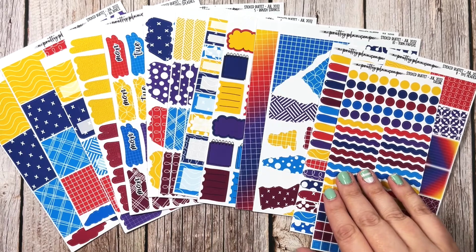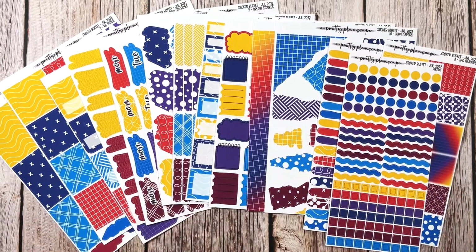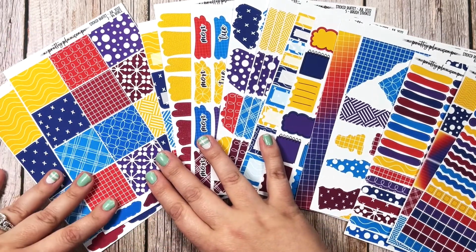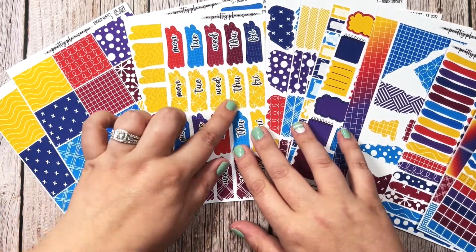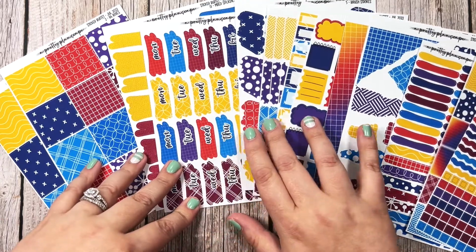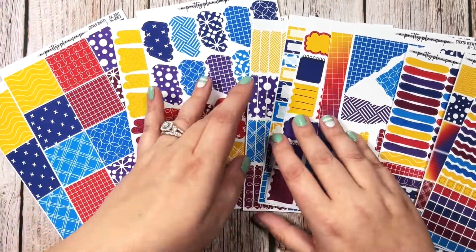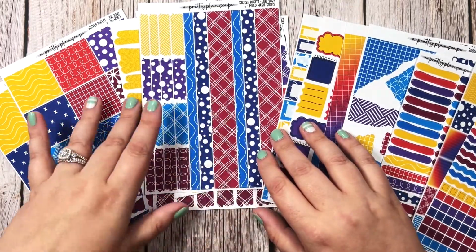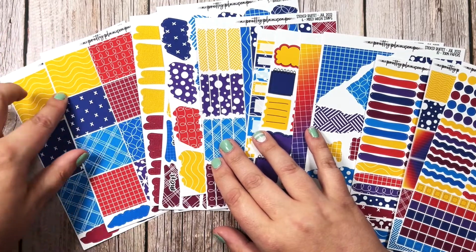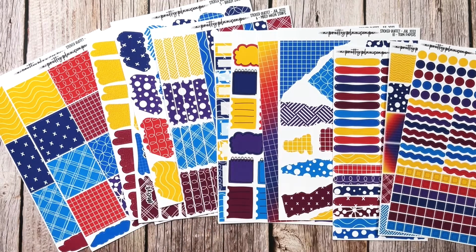August's theme will be getting into a little bit more of the fall colors, and then so on and so forth. Like I said, you'll see some of these patterns get switched up, so you won't always have that pattern on the date covers. I swap them out. Same thing with these ones. I swap them around a little bit just to create some variety. The washi won't always be the same either. And for some of those seasonal palettes, you may see a few little seasonal ones in there as well.